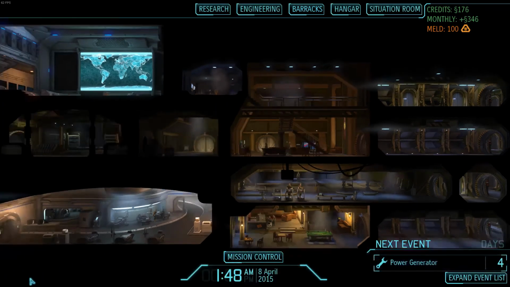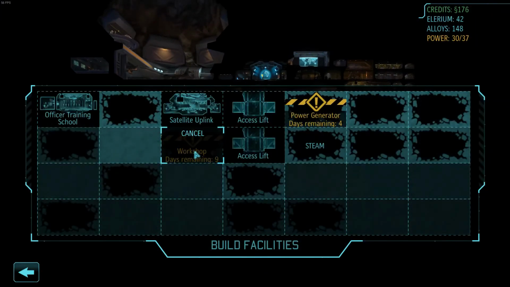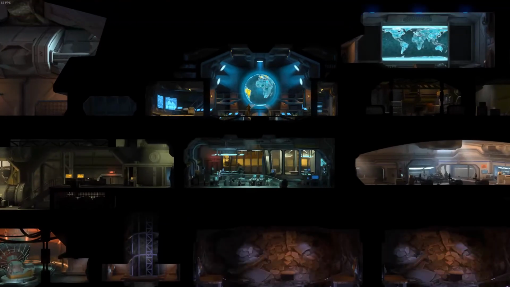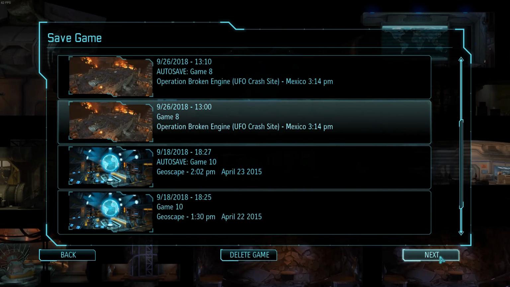So where were we at with our building of facilities? I think we're still waiting on the workshop and the power generator. So why don't we hard save here. Game 8. Perfect. And that's where I'm going to call it an episode.